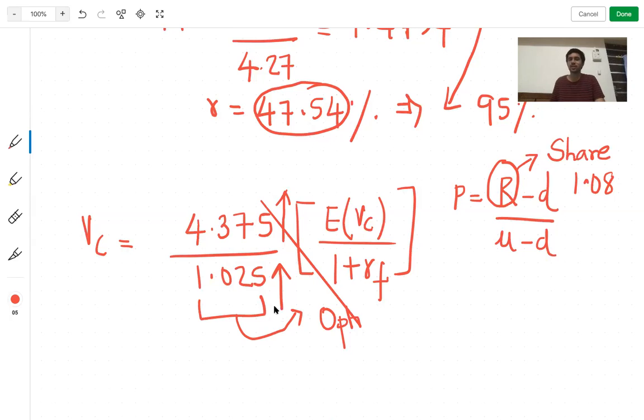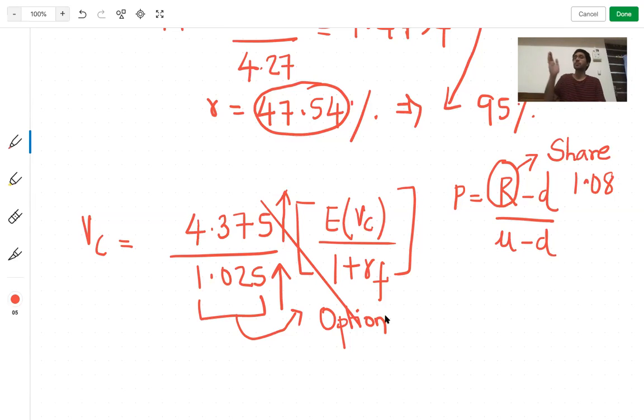The R that needs to be used when you're calculating the value of a call option should be the discount rate, that is, the required rate of return for investing in an option, okay? Because the value of a call option today is the present value of the expected payoff of the call, discounted at the required rate of return for an option, right? When you're calculating the present value of an option, you need to use the relevant discount rate for an option.